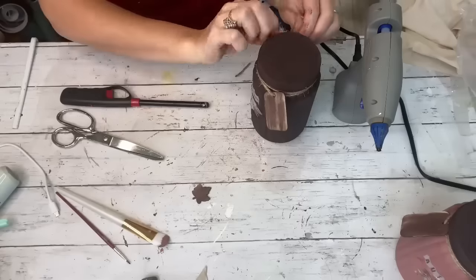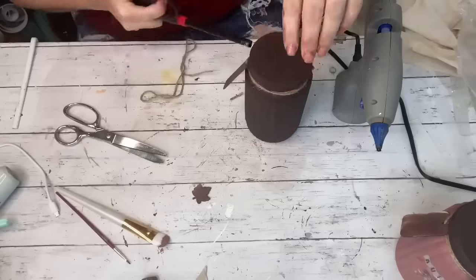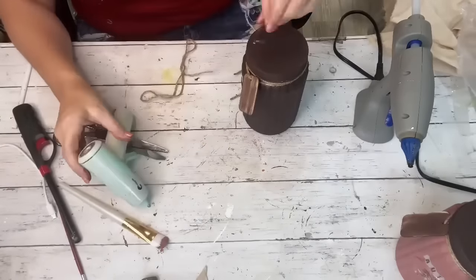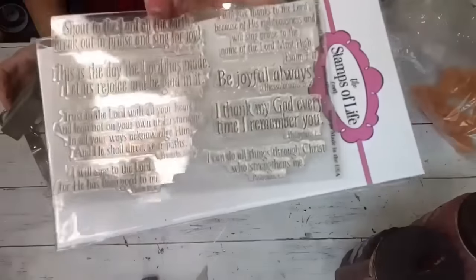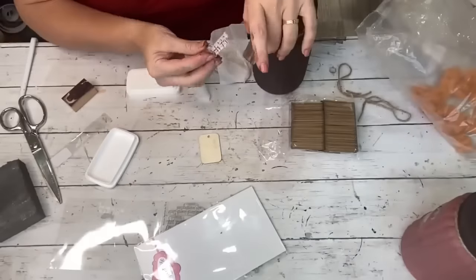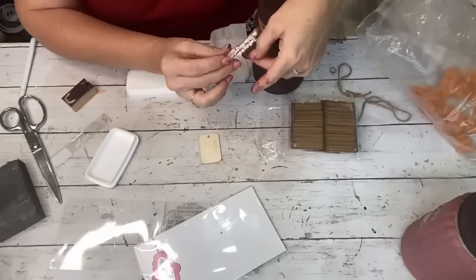And I like to use my little stamps that I have that has different scripture on it and just put something like that on there, because I think that when a person buys that and reads that, it just kind of gives them a little inspiration. And it's cute. These are the stamps that I got the other day off of Amazon. And I'm going to use this one that says, "I will sing to the Lord forever because he's been good to me." I think that's sweet.